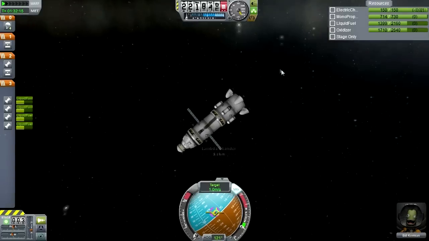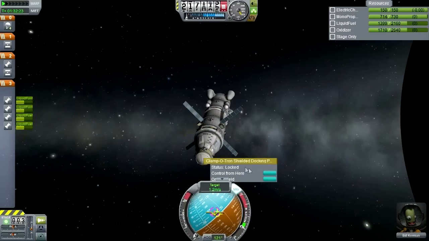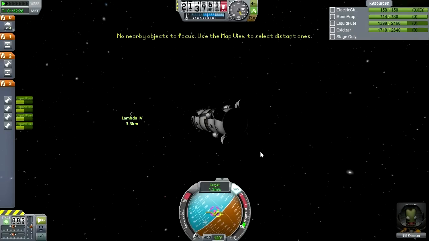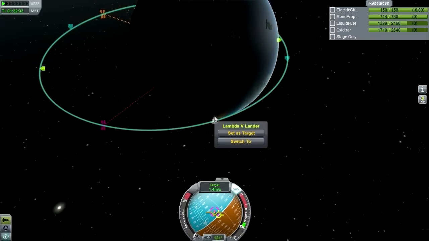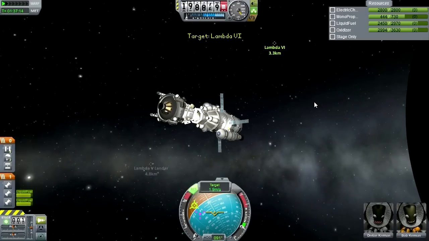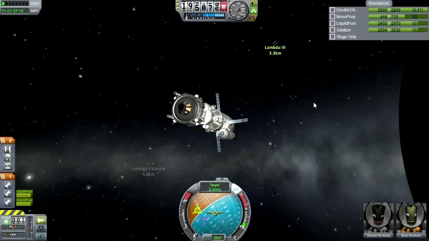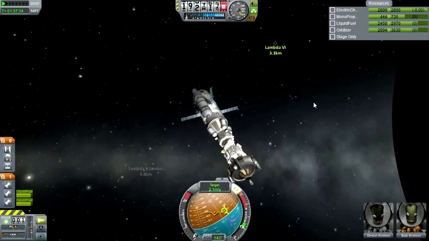Okay, as before, let me use the Lambda 4 in order to do the docking and approach because it's more efficient. Let's see if we can switch to it. Nope. Not the lander. That one. Okay, now. There we go. This should be very interesting.